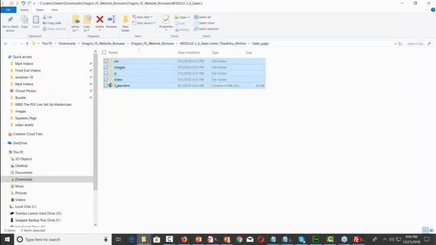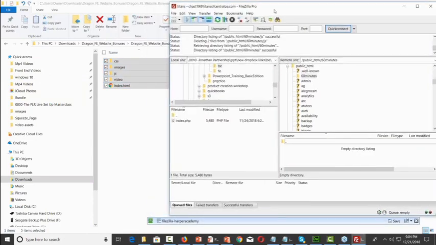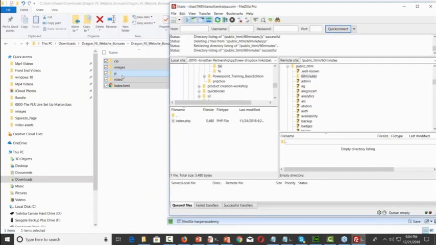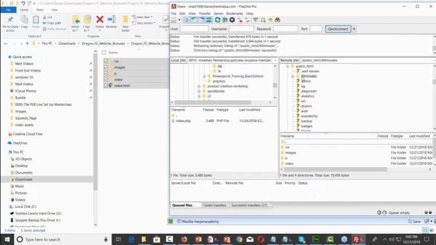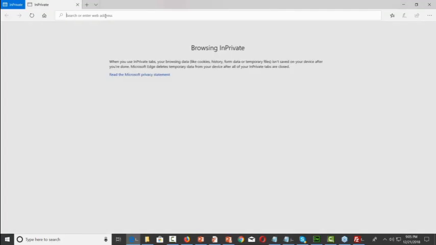Now you would obviously create and choose a directory that you want it to be. I'm placing this in the same directory that we were working in before. I'm just going to drag and drop those files into the directory, and then I can click copy URL to clipboard. And I'm going to open up an incognito browser here inside of Internet Explorer. Now you can do whichever one you want.